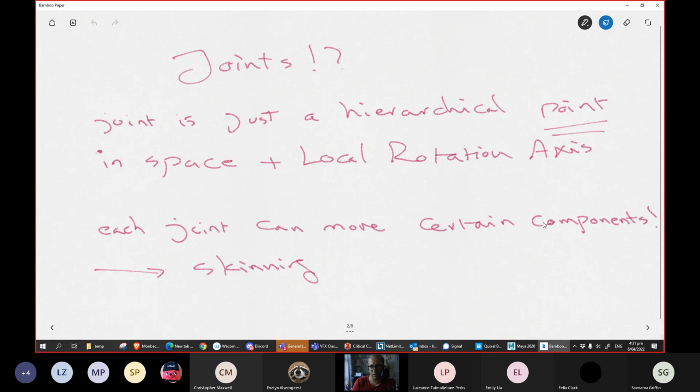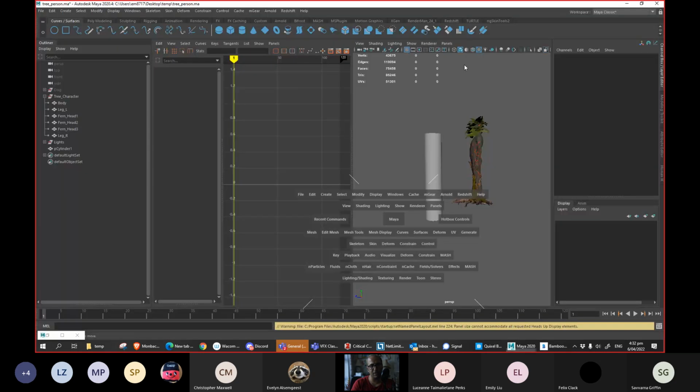Okay, you know what? I'm going to show this here on this page. So you have one joint here, and then another joint, and then another joint. They have a relationship, which we call hierarchical relationship. So this joint, number 1 moves number 2, number 2 moves number 3. So number 1 moves all of this, but number 3 is free to move on its own. So this is hierarchy, and they are just like some data in space.